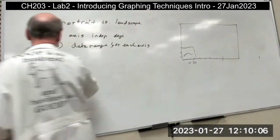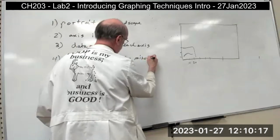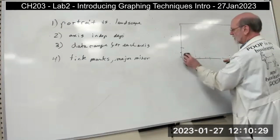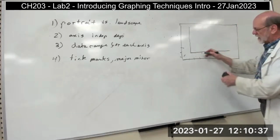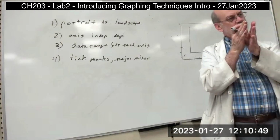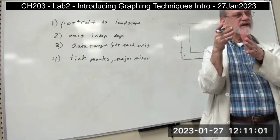And then when you know the data range, you want to set up what are your tick marks, right? Major and minor. The major tick marks are determined by how can you use the most of your space. And in fact, if this is the paper, your graph's going to be in here like that. So then you would have, say, a major tick mark. Notice that between the dark lines are 5 spaces. So if each one of the dark lines is 1, 2, 3, 4, then each of the light lines would be 0.2, 0.4, 0.6. That's a little difficult to read.